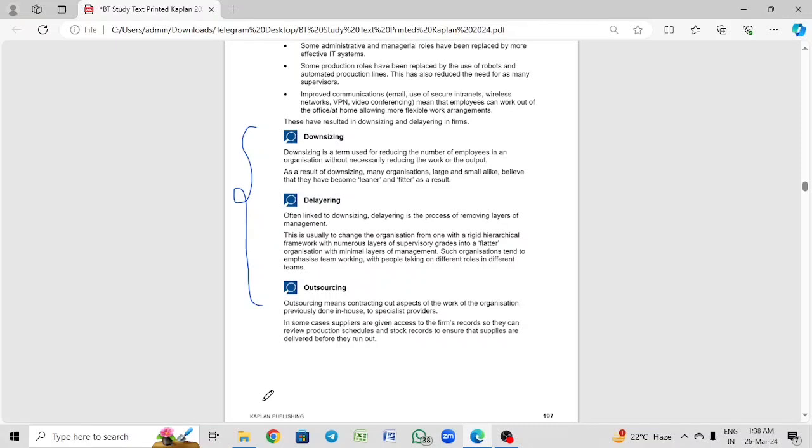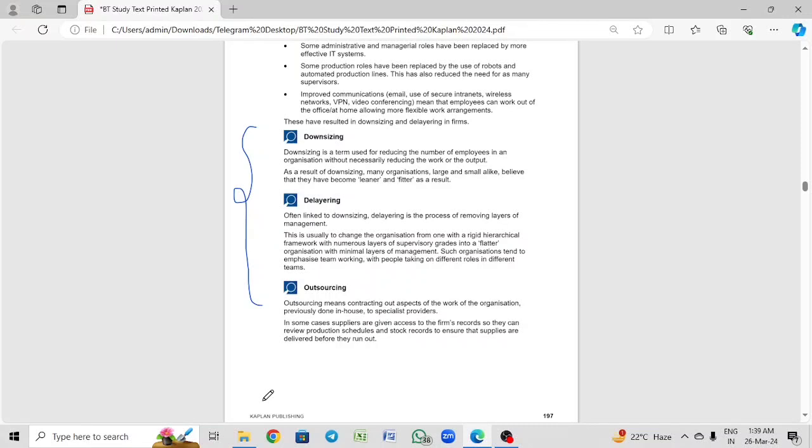So downsizing, okay. Then delayering is removing layers from the organization. For example, earlier we used to have different departments, okay, for all the products, okay. All the products used to have their own departments. Now we centralize everything, so this will delayer the organization, okay.